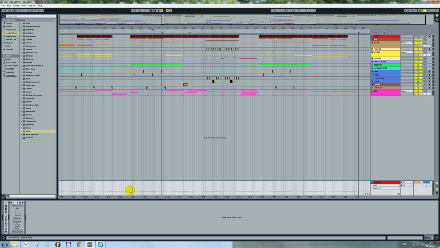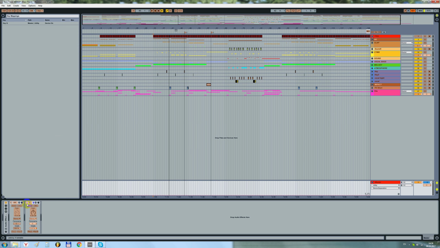Now we're going on to check the mix for mono compatibility. Here we have the very same case. We drag another Utility copy to the end of the master chain, but this time we operate the width parameter instead of gain. We set its value equal to 0. Therefore Utility turns into a mono maker. In the same way we assign any appropriate key to switch it on and off.